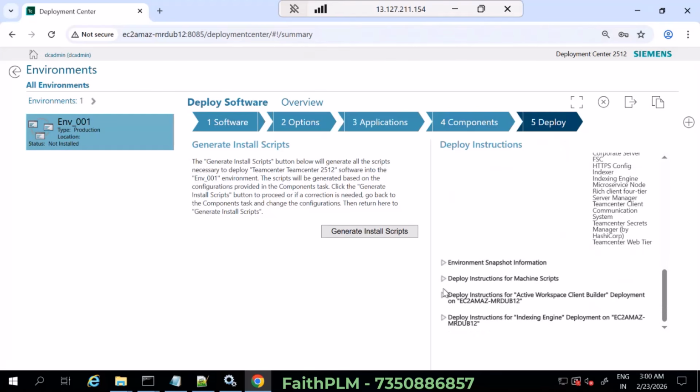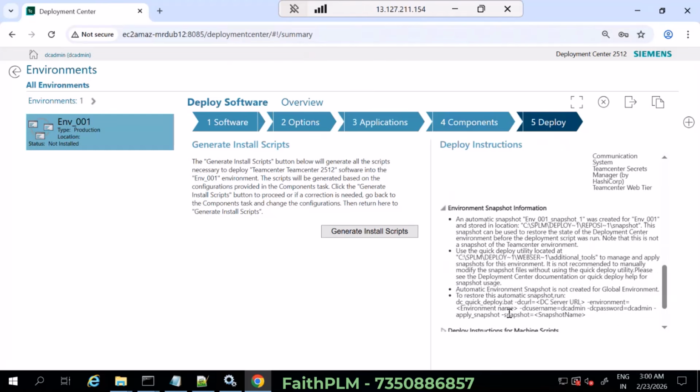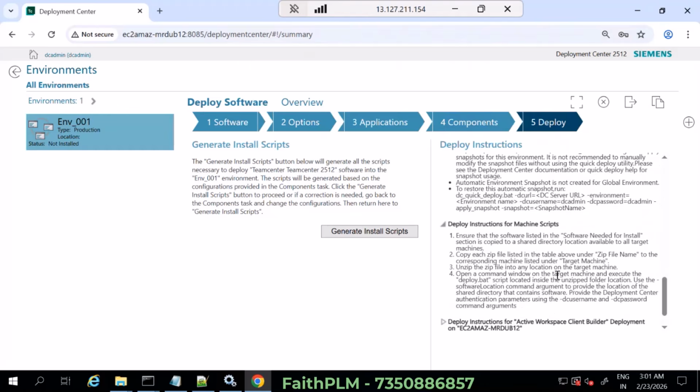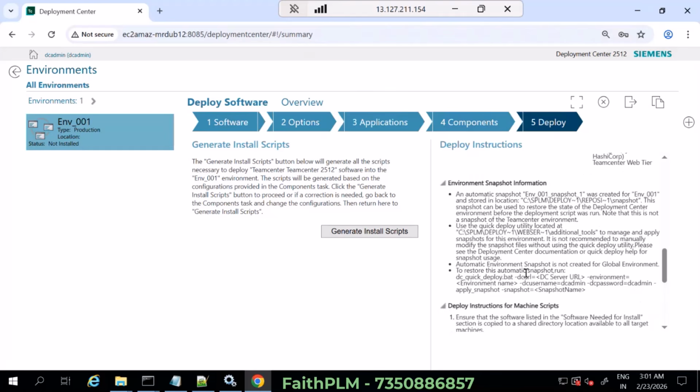Okay, so this is the environment snapshot information. You need to know these instructions. This is required for the quick deploy, and the instructions for machine scripts, how you can deploy it, are written over here.